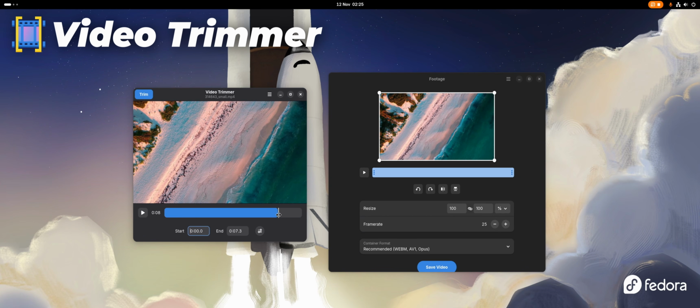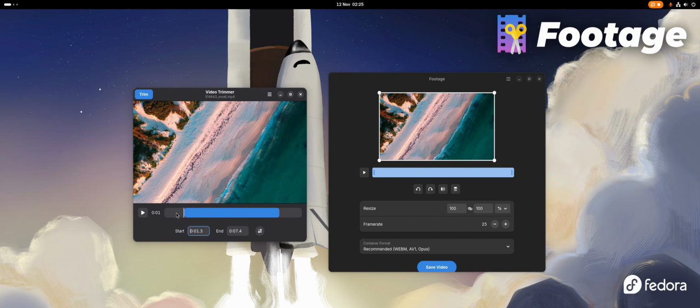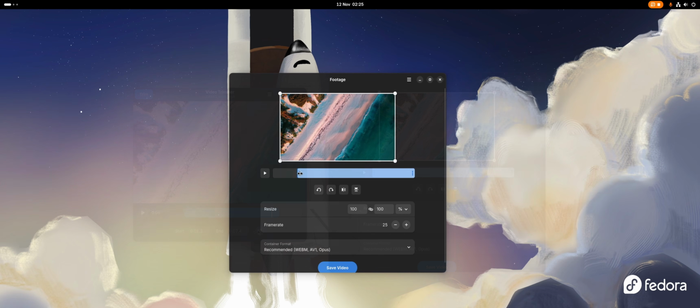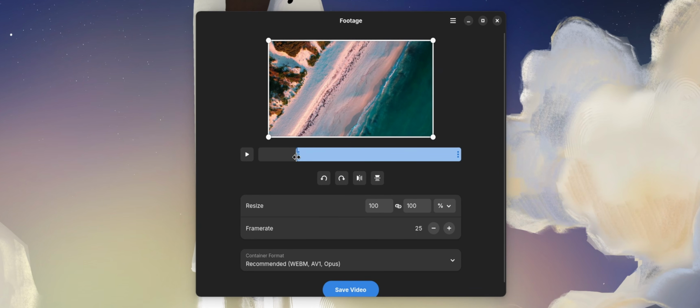Both Video Trimmer and Footage are apps for quick video trimming. Personally, I liked Footage more. It has more settings and a more user-friendly interface in my opinion.